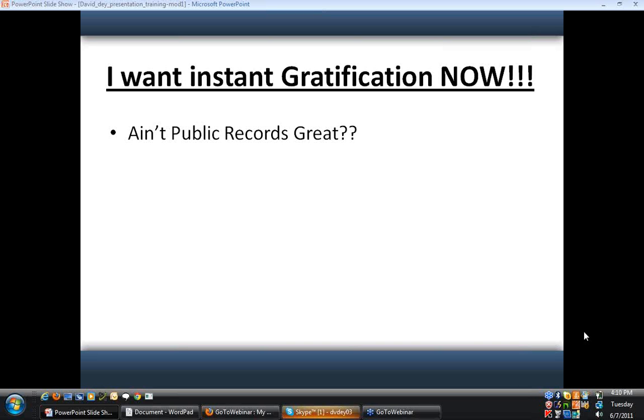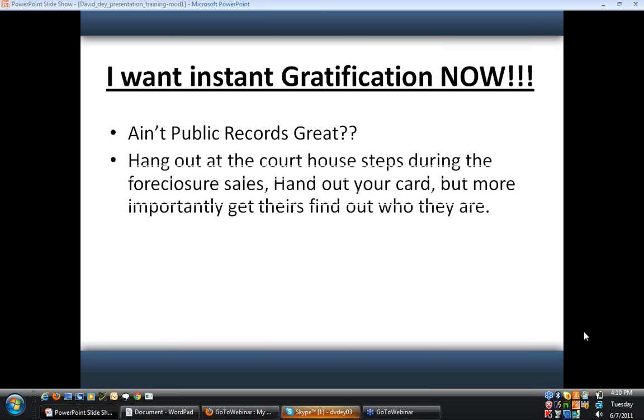We're going to go into detail on this further. I believe that's week 3, but I'm going to talk a little bit about public records. Every investor, every private money wholesaler should understand public records, because that is one of the most powerful tools that you can have as an investor, as a private money wholesaler. Public records are an incredible tool.